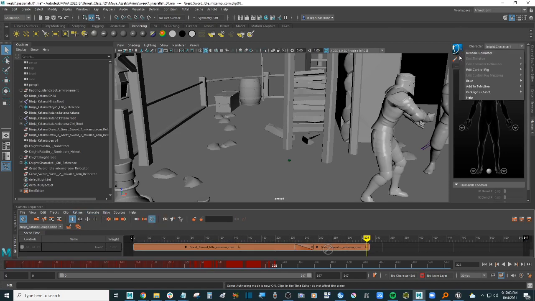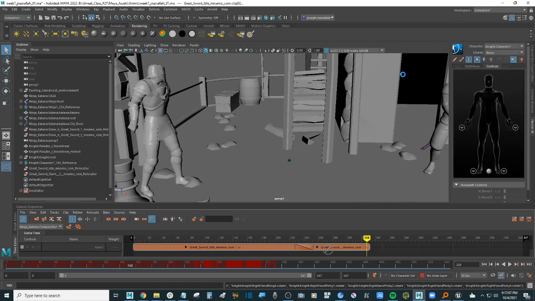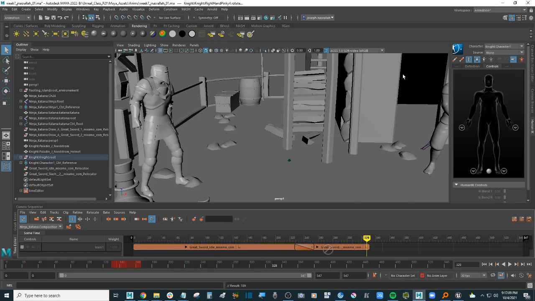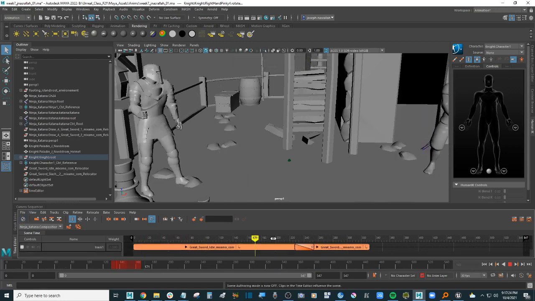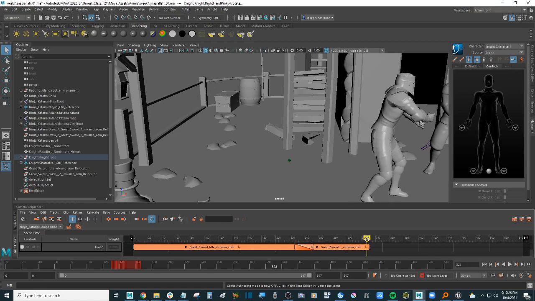Maybe I need to bake to control rig first. Sorry, to skeleton. Let's try that. Let's try it again.